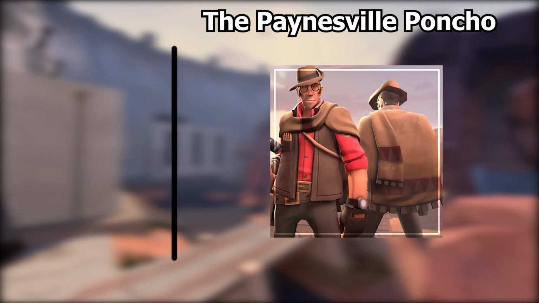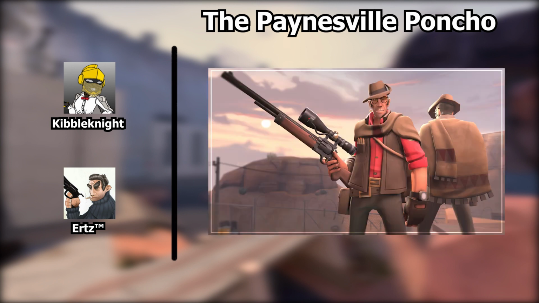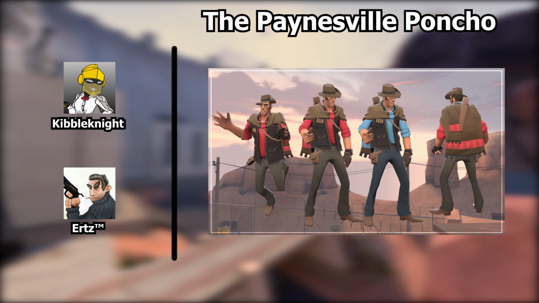And now for the last of the cosmetics is a cloak for the sniper called the Paynesville Poncho, which was made by these workshop creators. Now this is also another western themed cosmetic, and for a lot of western film fans, it just screams Clint Eastwood vibes, which mostly is the reason why I love it so much and want it so badly.